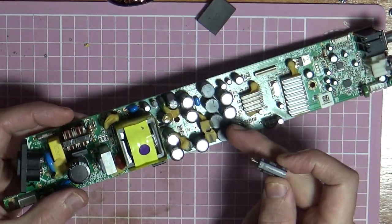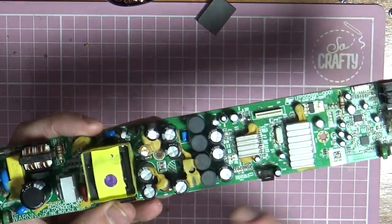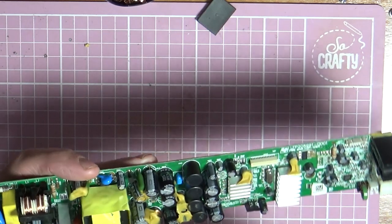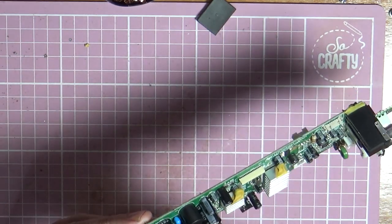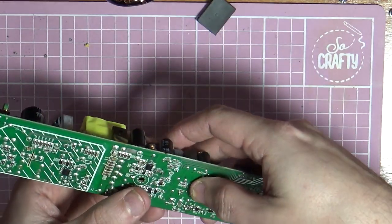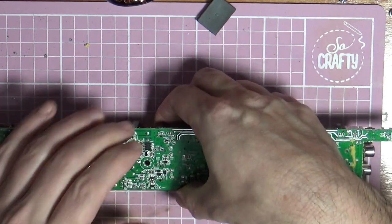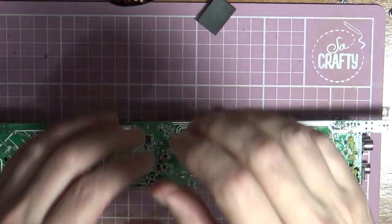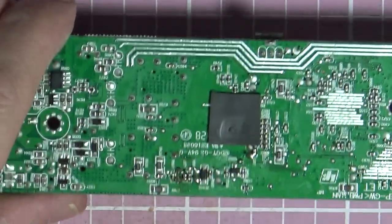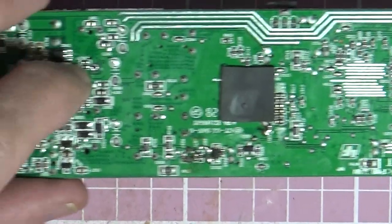So the minus was on our left side, and it's usually indicated on the board. You'll either get the minus, or you get some cross hatchings like that. That is your minus side, so we're just going to squeeze that through there. Right, so that's through the other side. Hopefully that's not going to fall out. Let's zoom you in.